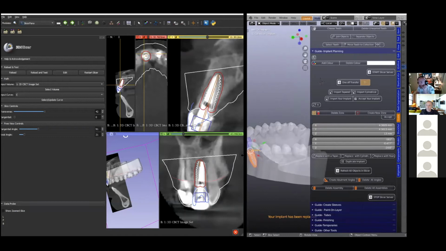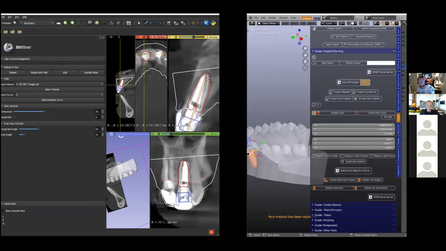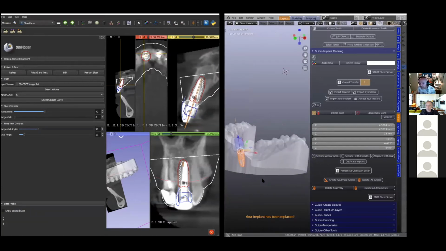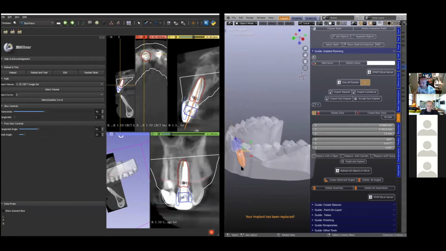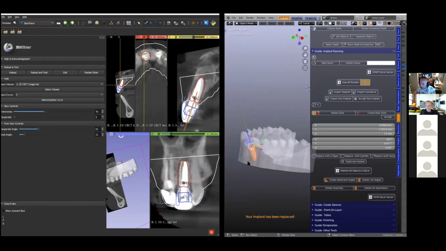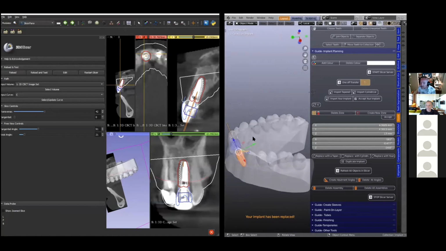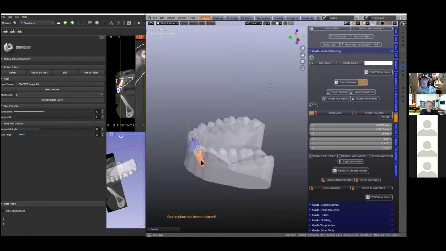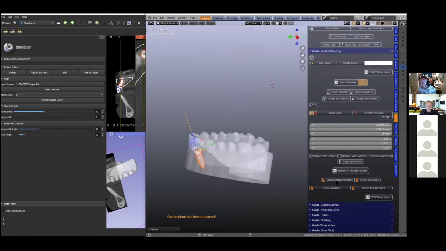Okay, I can still put an angle in. We can put an angle if we want to, because obviously this is coming out of the, all right, okay, it's not really coming out of the, I was hoping it would, because then we could use an angle. Just do it. I'll purposefully place it so that it goes through the incisal, so we can actually put an angle in there. Okay, with the implant selected, I'll click create angle, and we're going to rotate this.